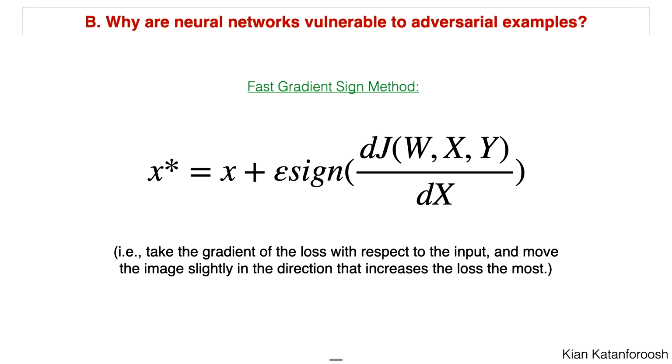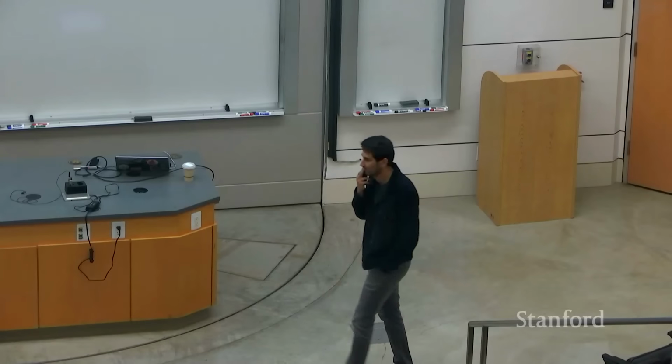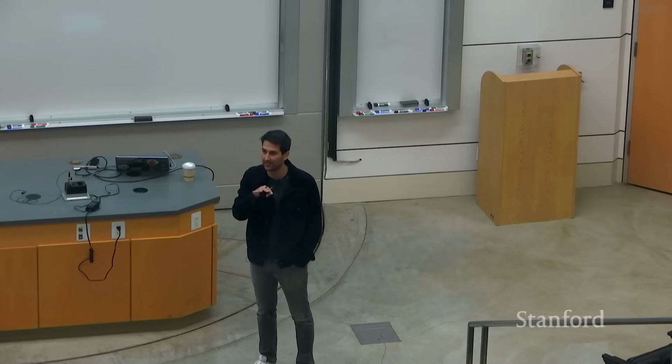Which means with this formula, you don't know exactly, you just want to push a little bit, but you know that if you push in the right direction, which is in the direction of the slope that impacts the cost, you lead to an attack, essentially. You're not going to know exactly what type of attack, but you know because the epsilon is so small that X star will still look like X. It will just lead to a different output. It's called the fast gradient sign method. So does it make sense intuitively why these attacks exist?